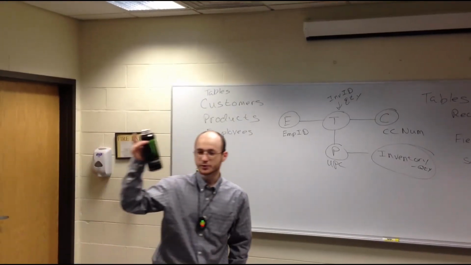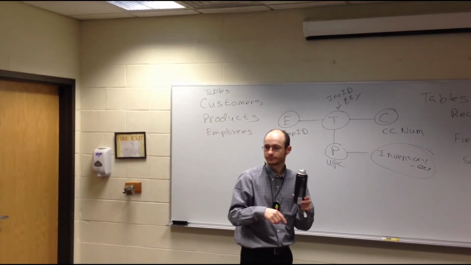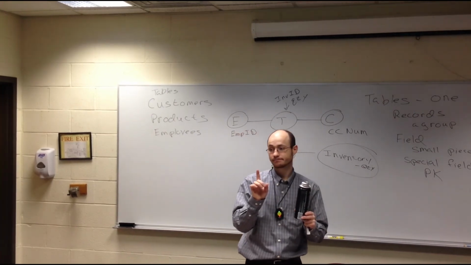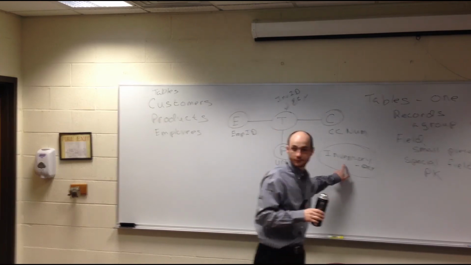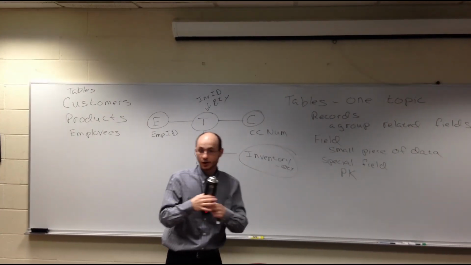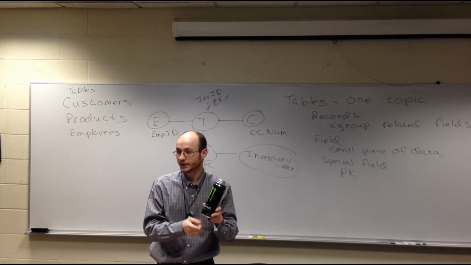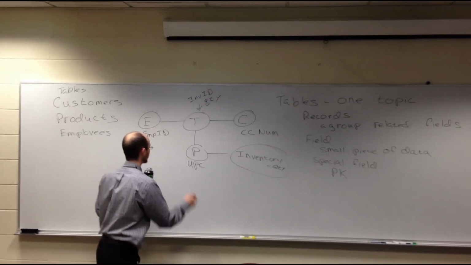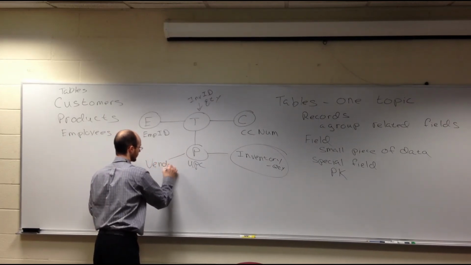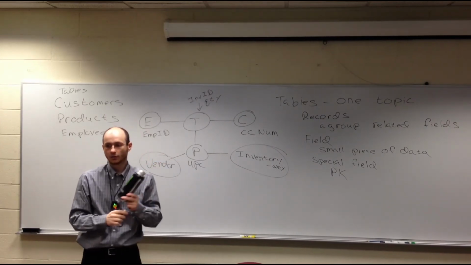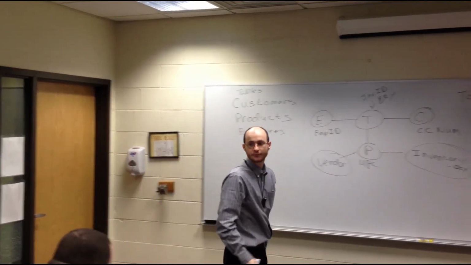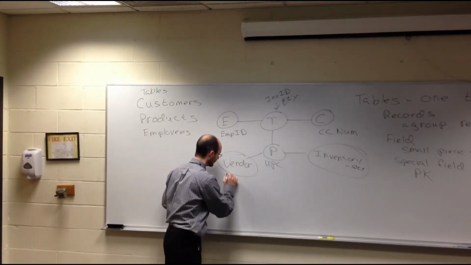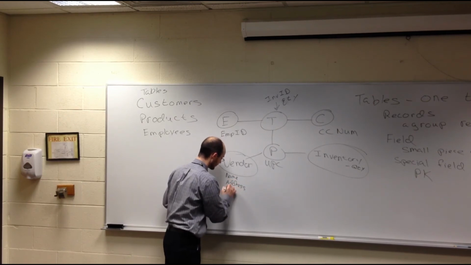All I care about is the name of the product, their barcode, not their price. What happens with price over time? Price will go here, right? Company that I bought this product from, a vendor. Why am I separating vendor from product? What would be in the vendors table? Name of the company, their address, their phone number.